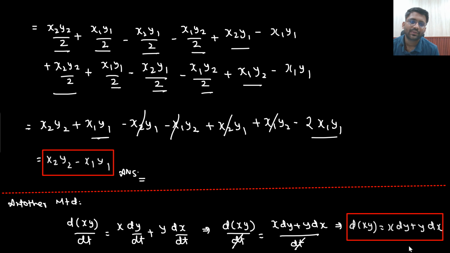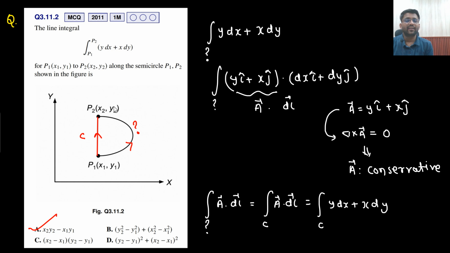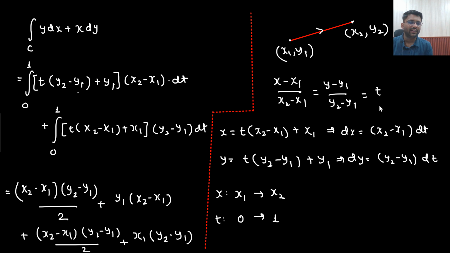Is that clear to you? Okay. In the examination, let's just say if this did not click to me, that x dy plus y dx, then how would I solve it? I would have taken some random values of x1, y1, and then I would have checked the option. When I see this particular scenario, I need to write down the equation, and all these things will become very complex, right?